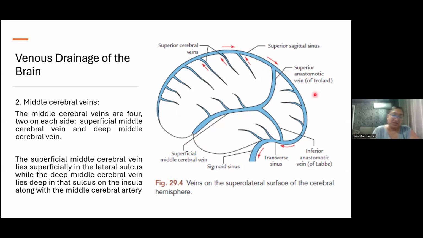via the superior anastomotic vein of Dural, and with the transverse sinus via the inferior anastomotic vein of Dural. Right? So superior middle vein, anteriorly it's going to hit the cavernous sinus, posteriorly it's going to go into these anastomotic veins. So then end up into your transverse sinus. And your deep middle cerebral veins, these lie in your deep sulcus, like I said. These run along with your middle cerebral artery, please remember that. And they run downwards, forwards, and join the anterior cerebral vein to form the basal vein.